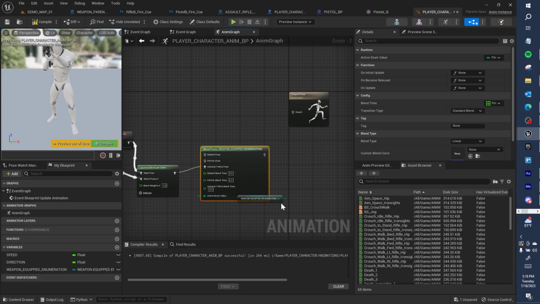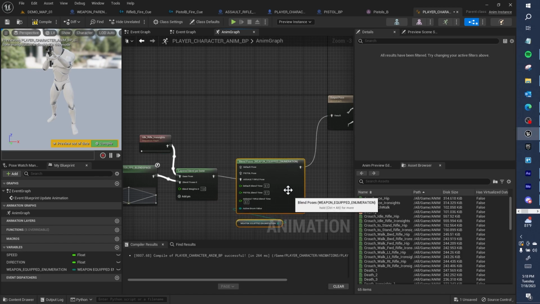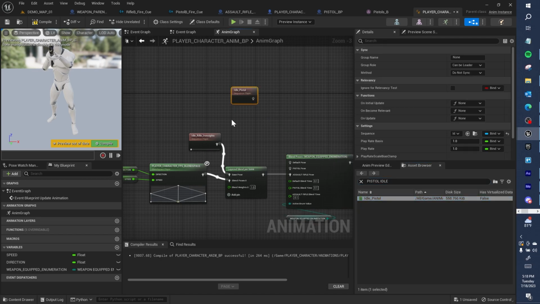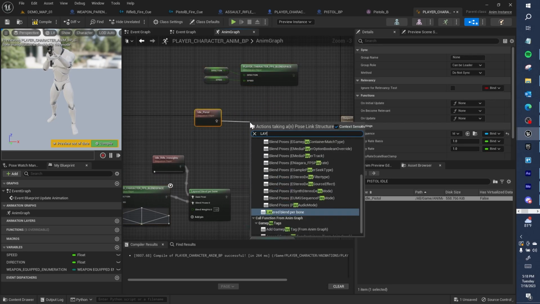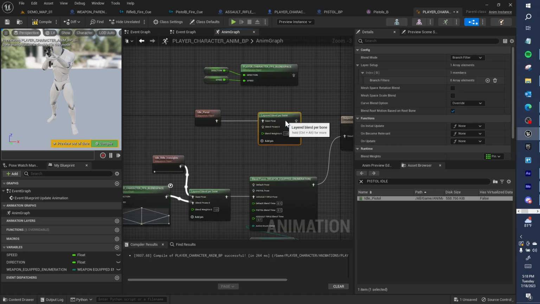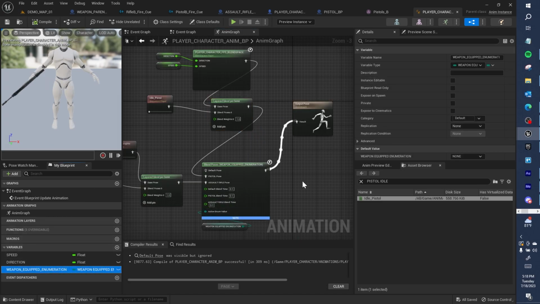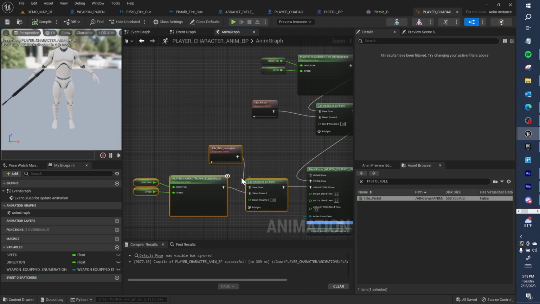But I don't have a pistol blend space. But I can work with what I've got. I can get pistol idle pistol. I can get this blend space. I can get the layered blend per bone, that's one of these, I think. Do it like this. Do pistol like this. Default like that. By default, I want to give it this pose again.